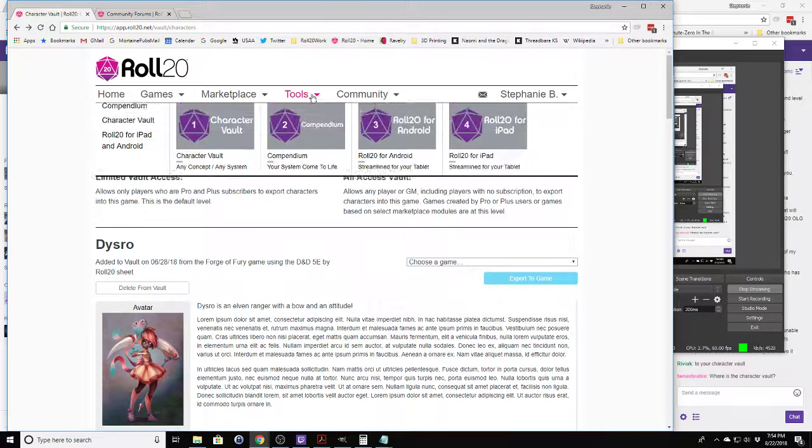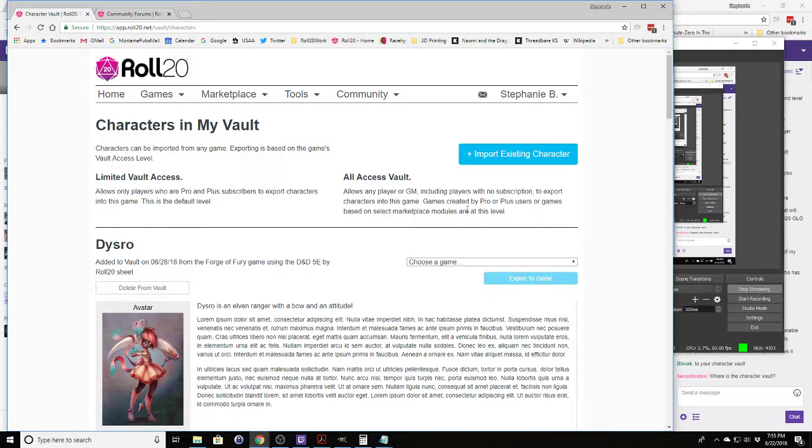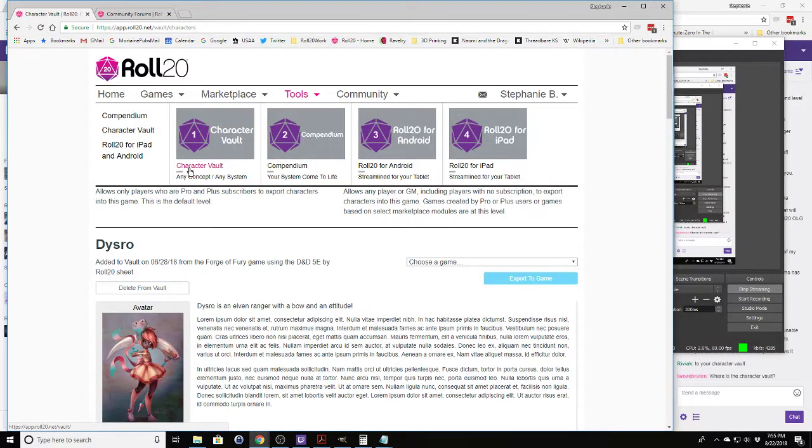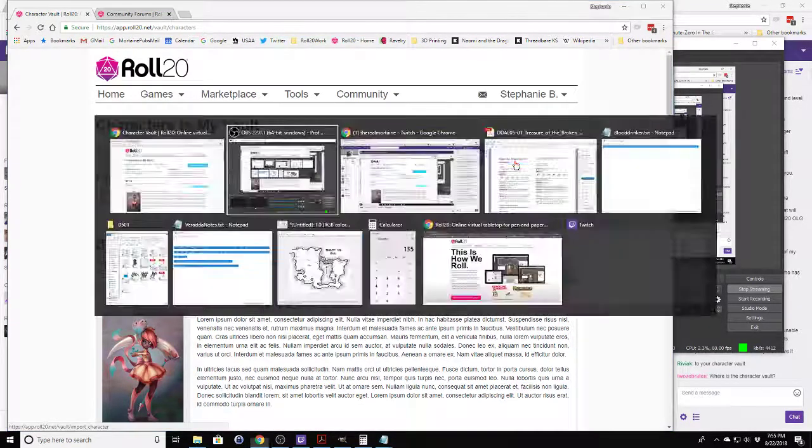So the character vault is under tools, right? You've got your compendium, you've got your mobile app. Don't use those right now. They're broken for like another week, I hope. But it's under tools, and you just click right there. Now, if I am logged in as a free user, I think I can export, but I can't import. If I remember correctly, that's how that works.